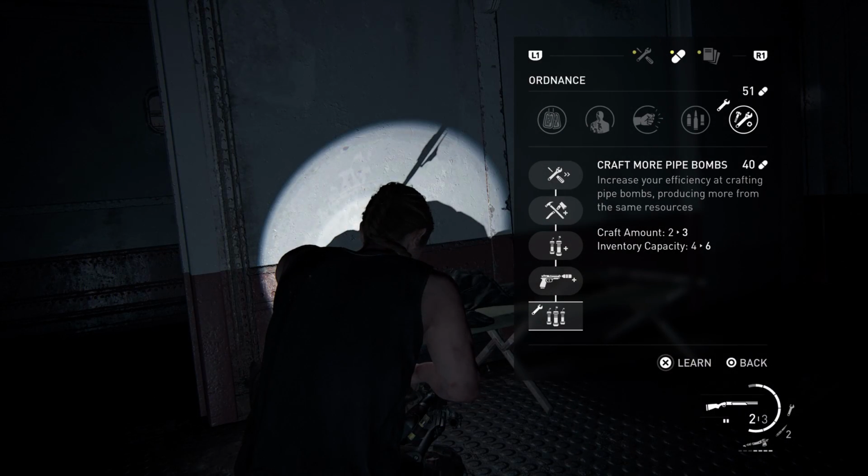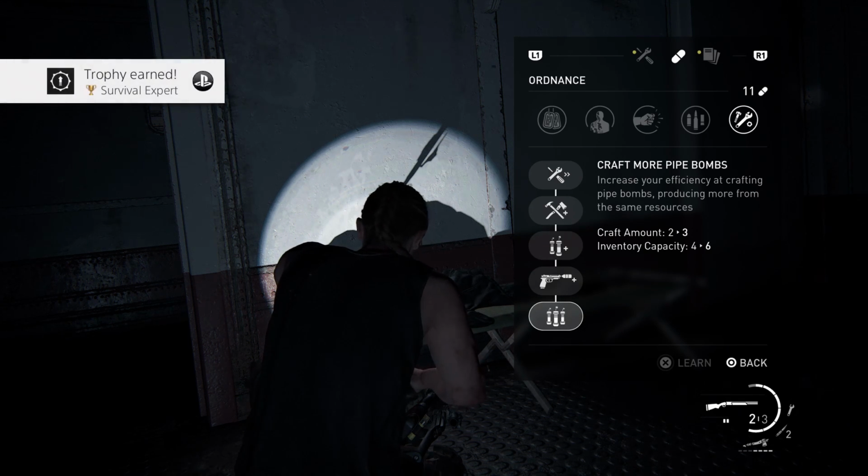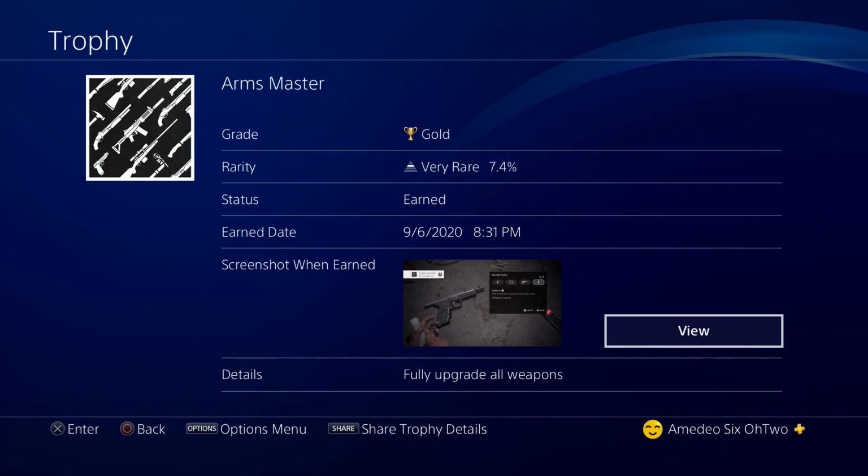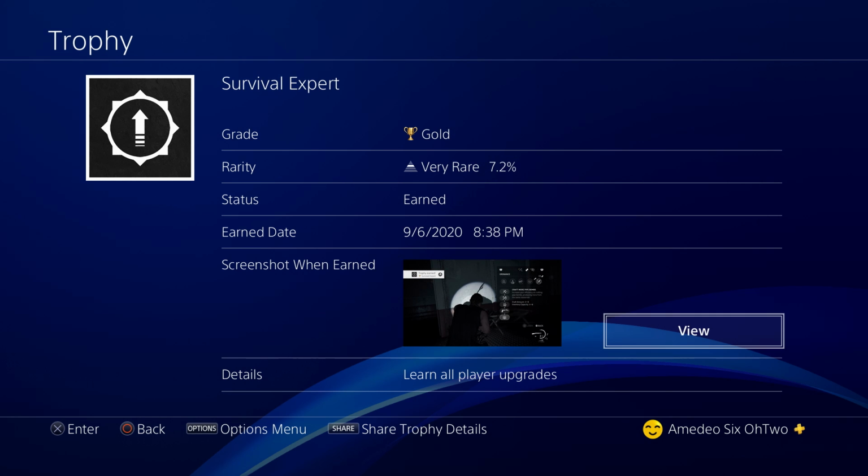And the first 2 are special because they actually are going to require you to play New Game Plus. Those 2 trophies are Arms Master and Survival Expert. Arms Master requires that you fully upgrade all weapons and you have all fully upgraded weapons in your inventory at the same time. Survival Expert is similar, it requires that you have every single player's skill upgrade unlocked.